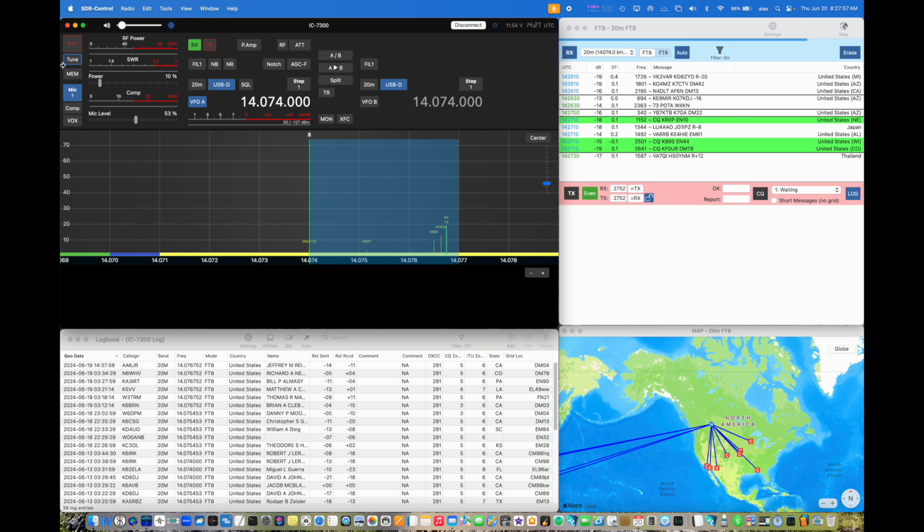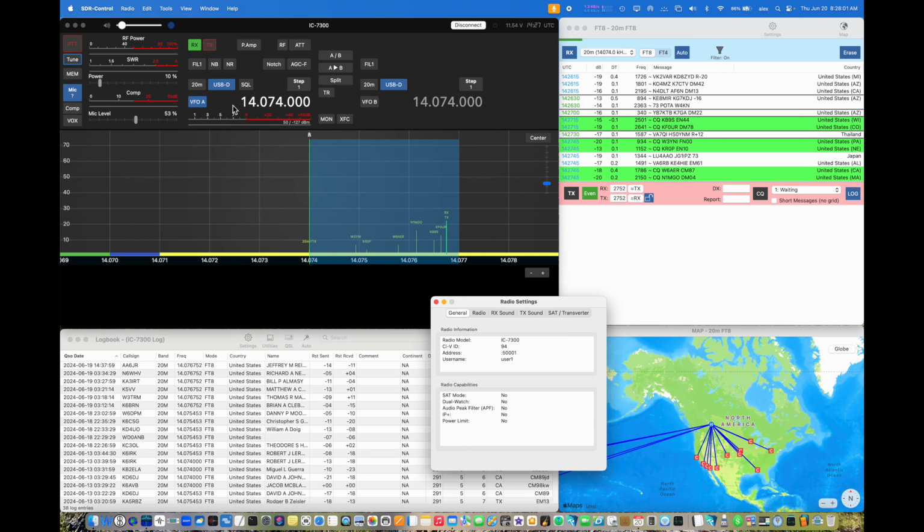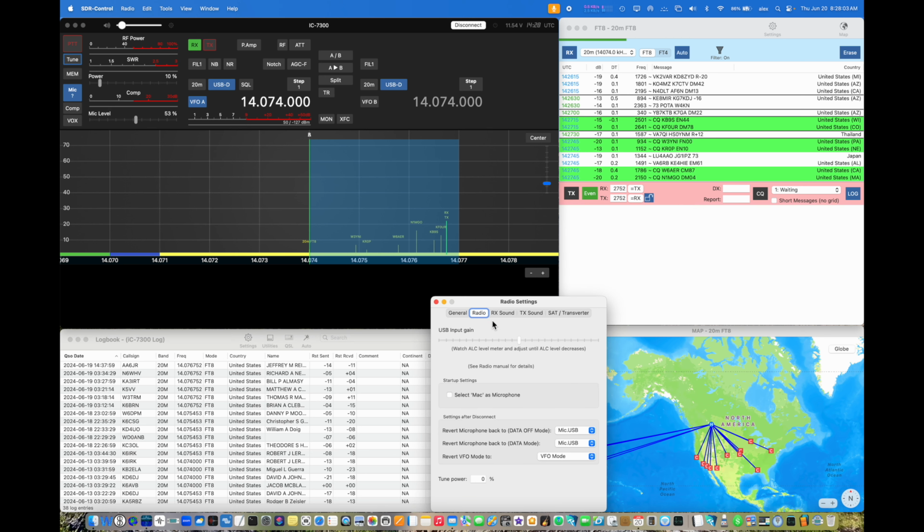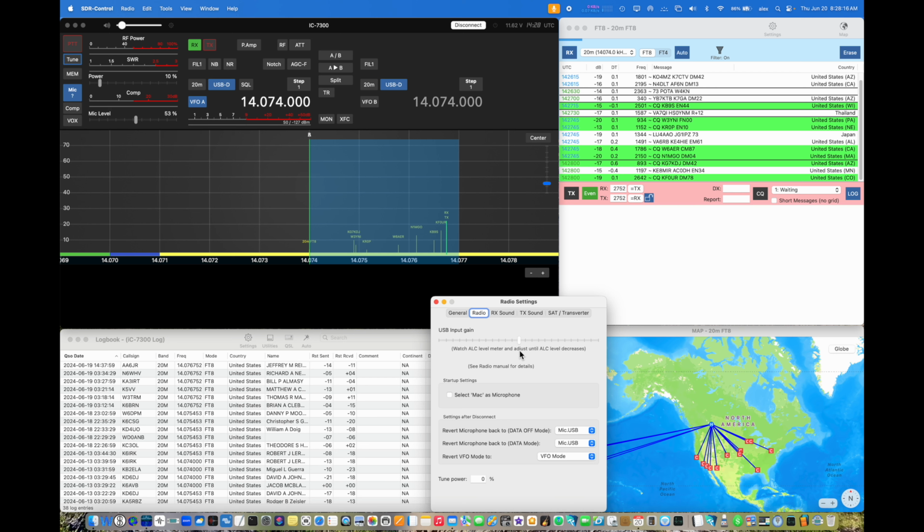There you go. There is an option where I can control the ALC by varying this right here, so I don't have to go to the radio to do it, but by using the preset, or the way I have it set up, it works pretty good.